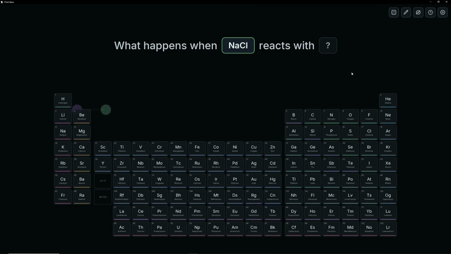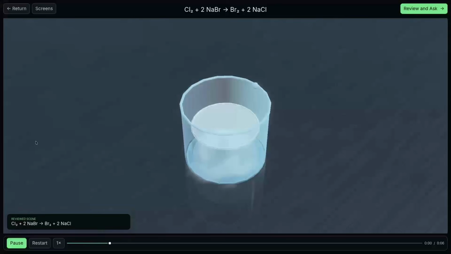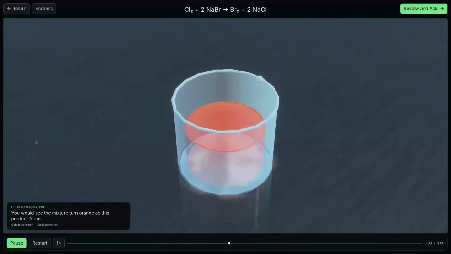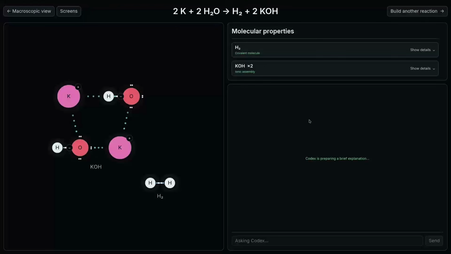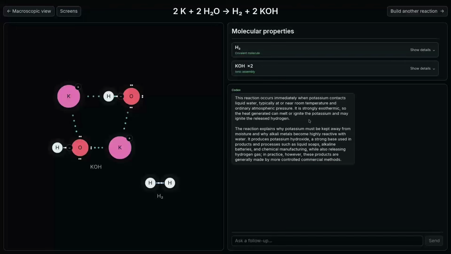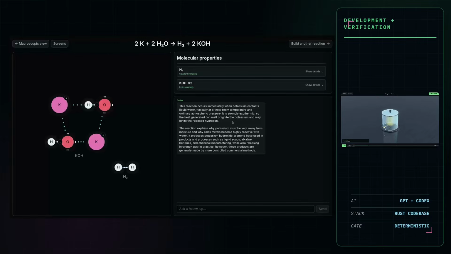They can investigate how changing conditions affects a reaction, including processes such as the electrolysis of ionic compounds in aqueous solutions. For users who are unsure where to begin or simply want to experiment, the randomize button generates a reaction from a library of validated compounds. The local mode supports more than 2,000 reaction combinations, while Codex mode expands its capability far beyond the limits of a fixed reaction database. GPT 5.6 Sol and Codex were also central to ChemSpec's development.